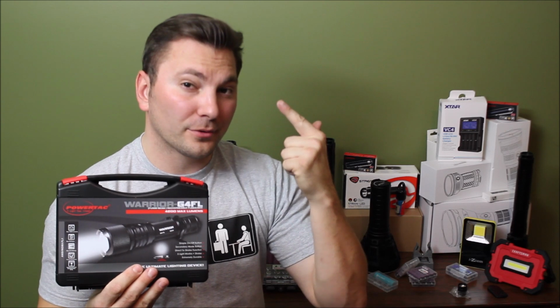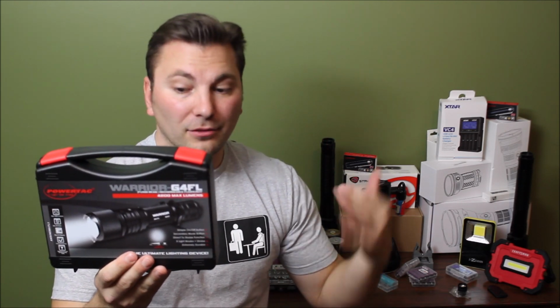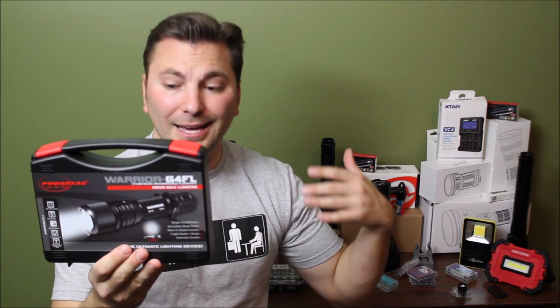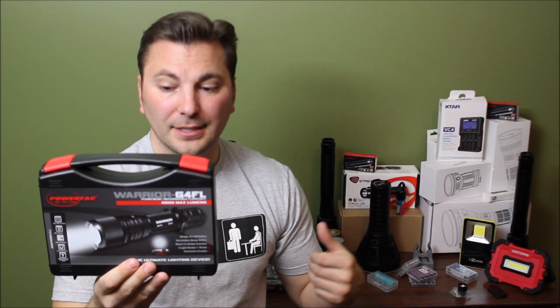and a Gen 4 Spotlight, which is pretty cool. 95 lumens low, 333 lumens medium, 1430 lumens high, 4200 lumens on turbo. Strobe is 830 lumens. Okay, it seems like the strobe is way more than 830 lumens. I'm just going to go ahead and tell you that right now.